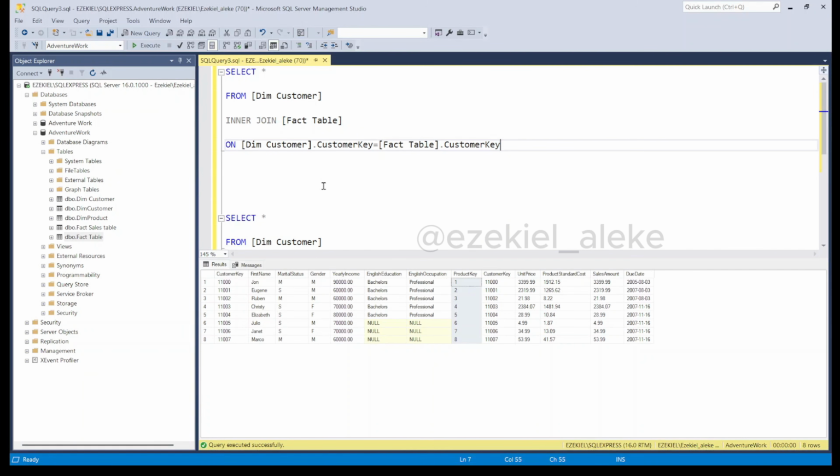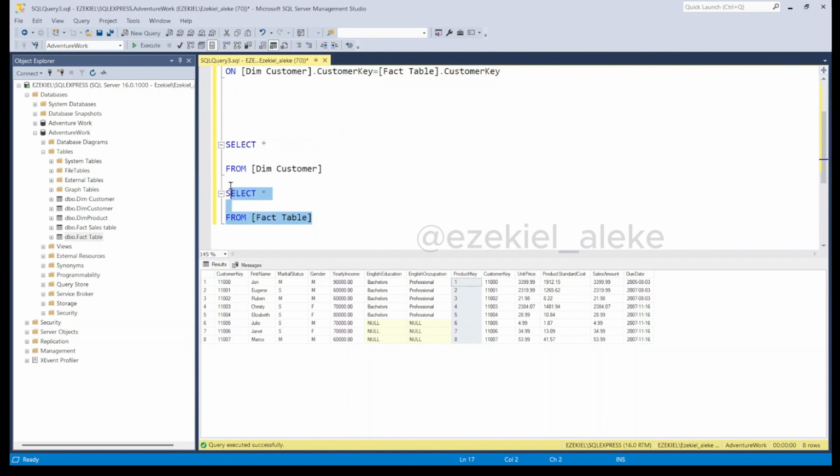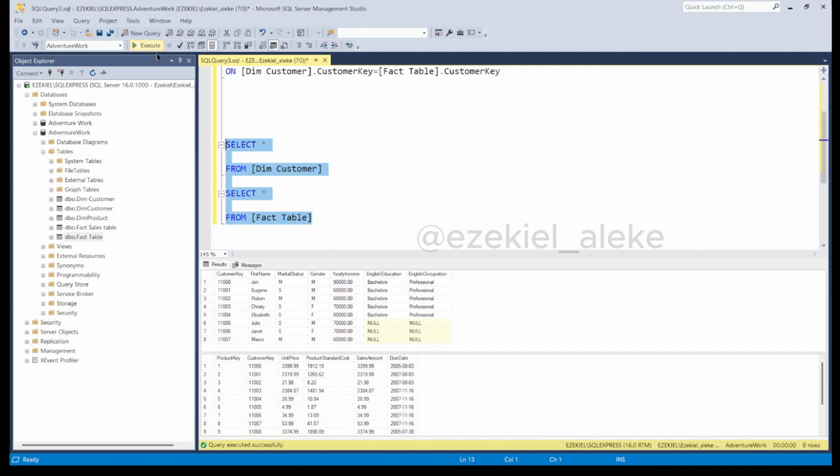Okay, so the next type of join we are going to be looking at today is what we call the full outer join. A full outer join basically returns everything from both tables completely. Even if the first table is 6 rows alone and the second table is 100 rows, it's going to return everything from both tables. That is going to return the 100 rows for us. So for example, let's run this query again.